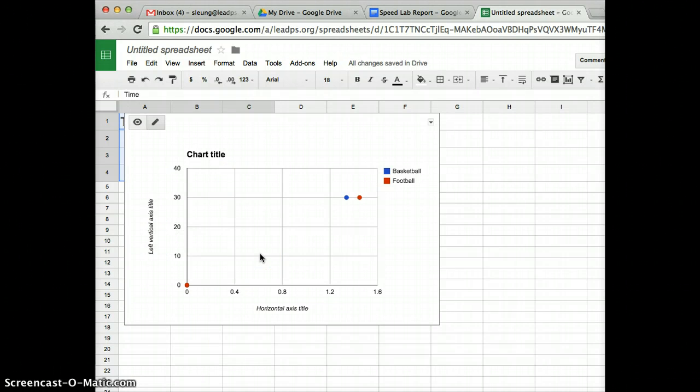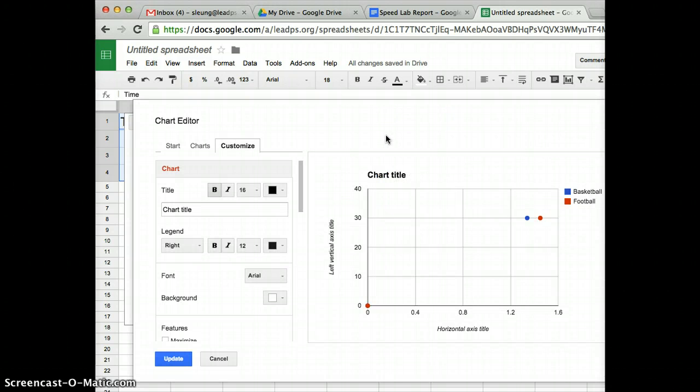Great. You have the beginnings of a good graph for your lab. Notice though that there's no title, there's no axis title, and there's no line here. It's going to be a very easy fix. All you got to do is press the upper right hand corner right there and go to edit.